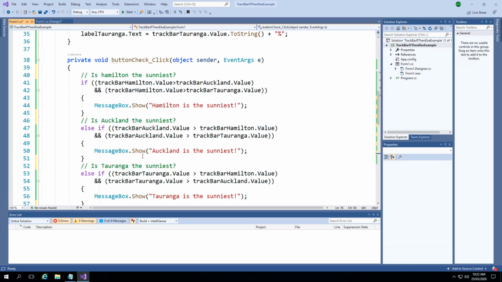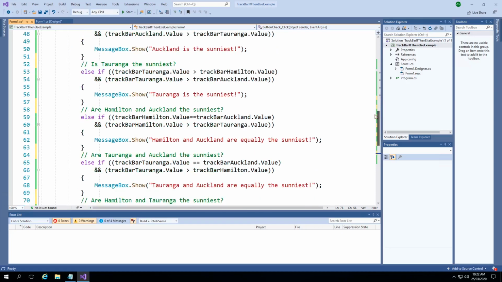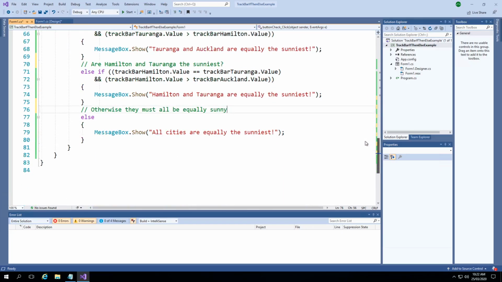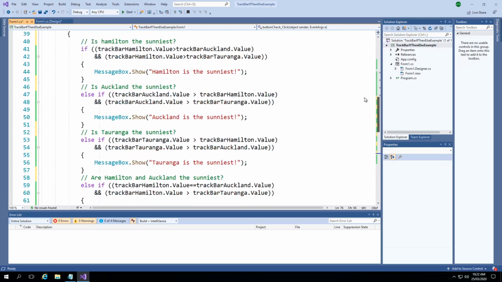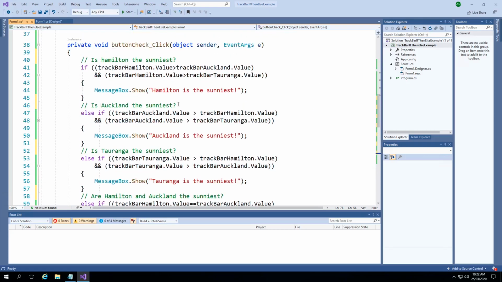So I'll put this project up on Moodle to have a look at it, go through it, make sure you understand exactly how this if statement works, because it's essential to understand what's going on when you see code like this.